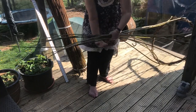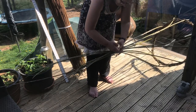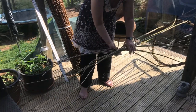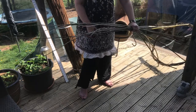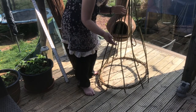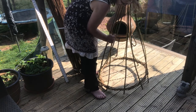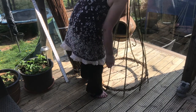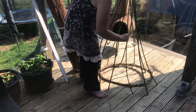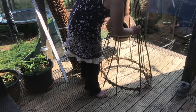The elastic band, hopefully you can see, around up there, and then just get a stick or something to pop in just to hold it together. That's just temporary, we're going to get rid of that in a minute. Sticks normally have a bit of a bend in them, especially at the bottom, so what I do is I just position them all to take advantage of that bend, so we can have a little bulbous thing going on. There we are, look. So it comes out nicely like this.